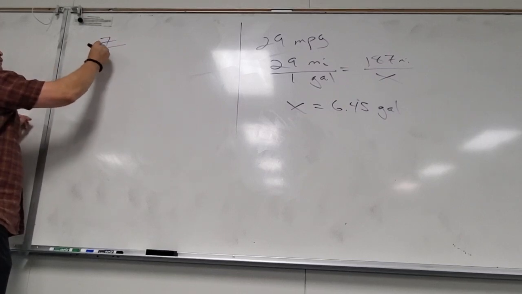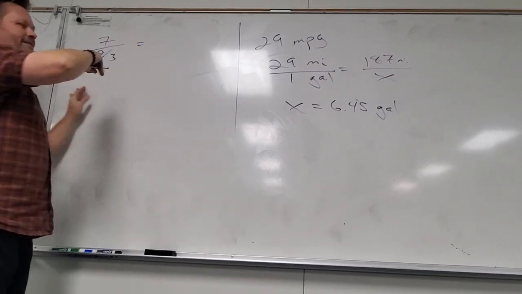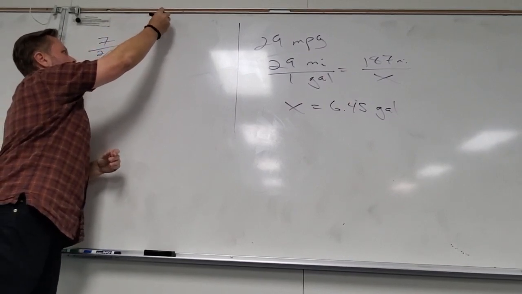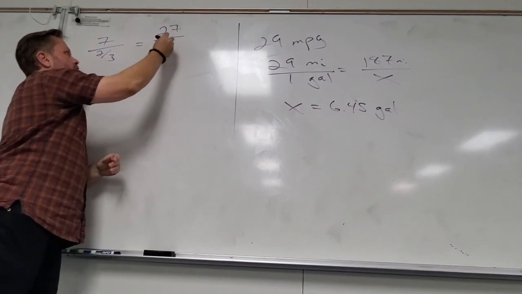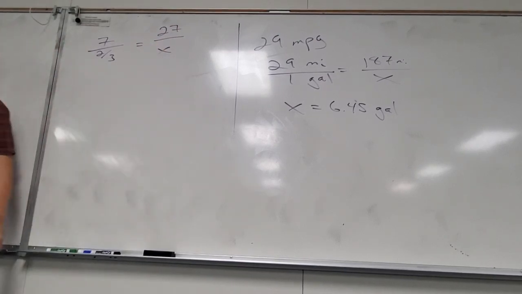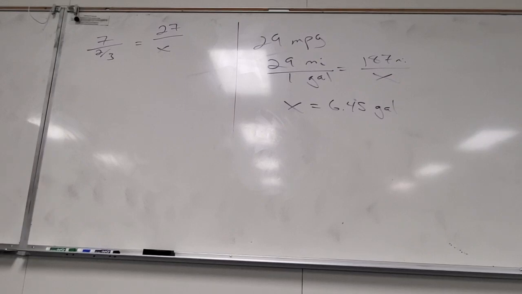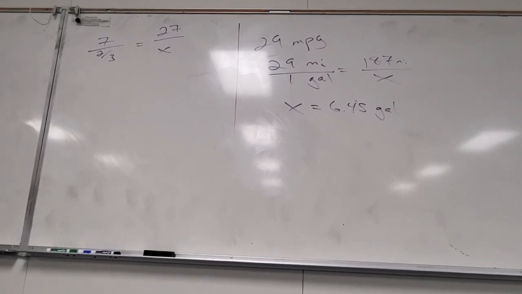7 is to 2/3 as, what you got, Jeff? 27 is to x. I don't know if you guys can tell, I was really nice to you in this problem. Now, on one level, I was evil, because I put a fraction into a fraction, right? And that's just something evil people do. Anyone see why I made this nicer than it could have been?